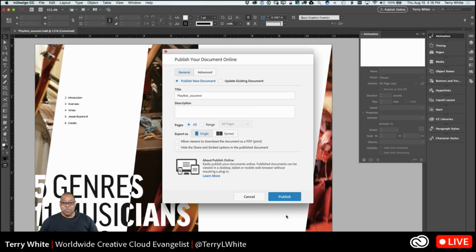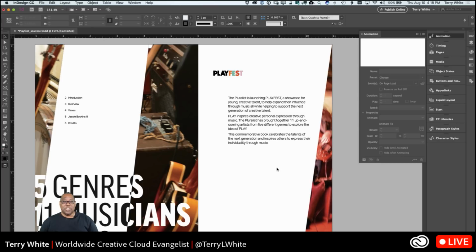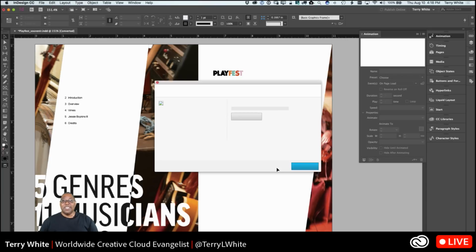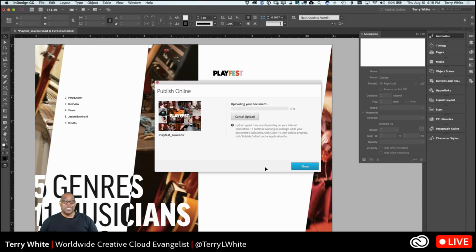And it will give you the ability to share that link, and the person will just view your document as intended in a web browser on any device, and they will see your movies, hear your audio, see your animations, and be able to navigate, they'll be able to do everything as if they had it natively, locally on their device. So really, you've got two choices as far as I'm concerned.